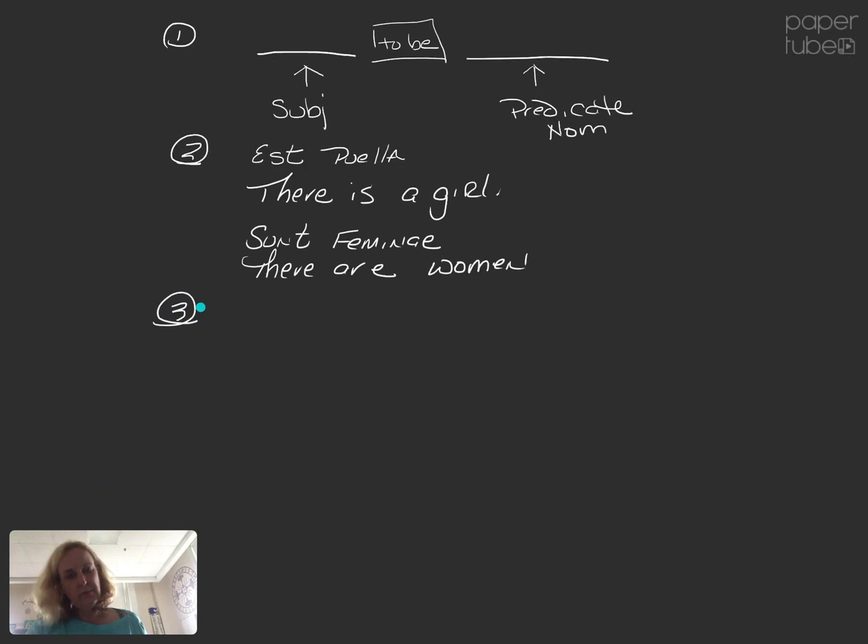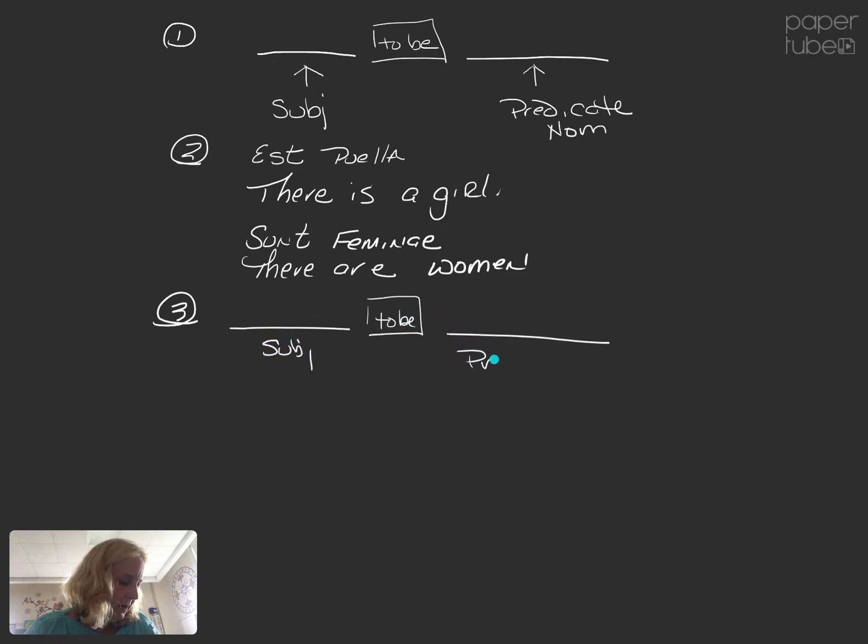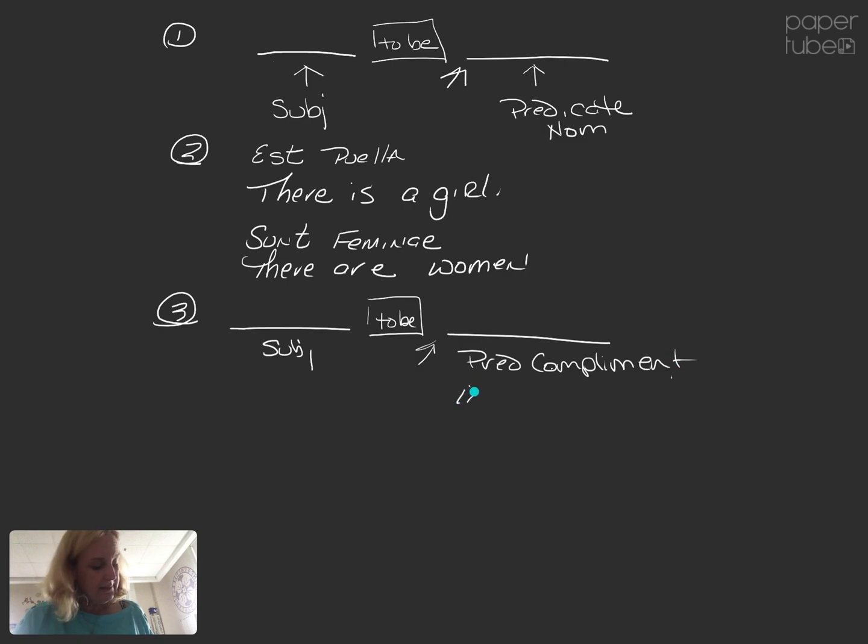And then we have a third kind of use. We have our subject, a form of to be, and then we have a predicate complement. It's called a predicate because it sits in the verb. When we put something to the right of the verb, we say it's sitting in the predicate, especially with the verb of being. Predicate complement, what might that be? In the field. I have a prepositional phrase. So I can't just put it in the nominative and have nominative equals nominative, subject equals predicate nominative. I have subject equals location, predicate complement. It tells me more about the subject.